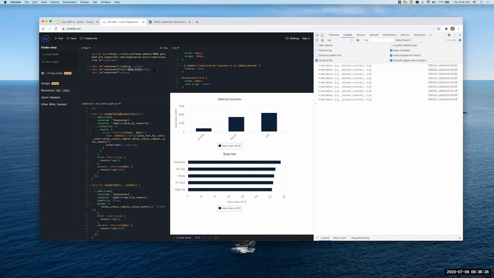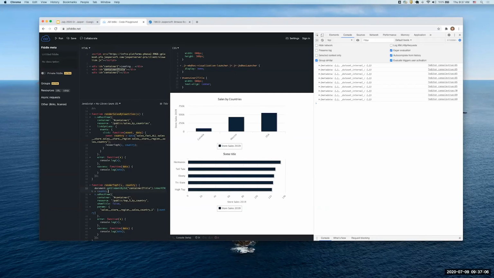We'll remove first the text which we specified previously, and we will do document get element by ID. We'll find this container to title in the DOM, and we will use, in this case, inner HTML equals country.